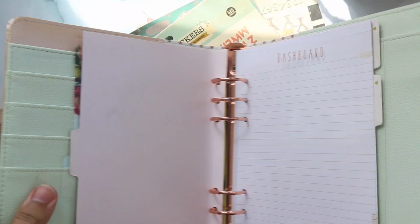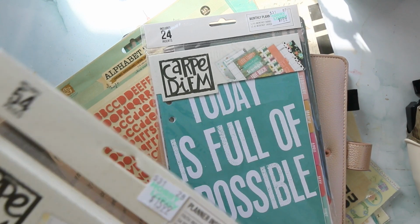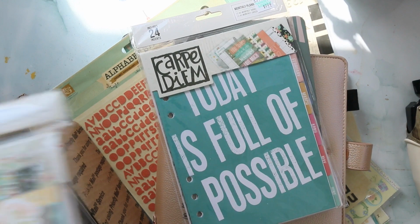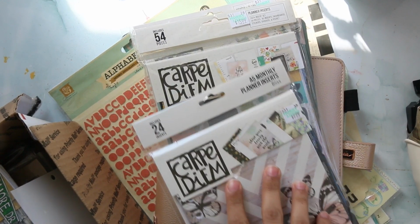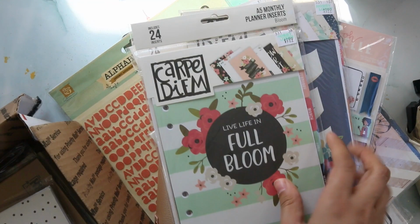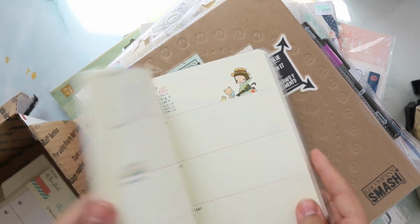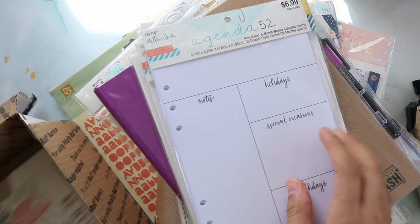Then Prima planner. A reading planner. And these are all inserts. Yes, Habibi. These are all inserts, Crepodyne. So many, like A5 sticky notes. Also Crepodyne. Sticky notes. This is another planner. I don't know. This is not a planner. It's like journaling. This is a very cute planner, not dated. And this is Prima planner, lot three. And I am asking $80 shipped. It's a heavy box. I'm not sure. I think I will ship it with a large box.